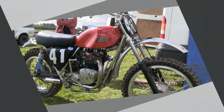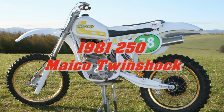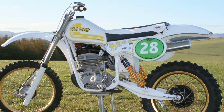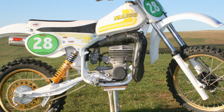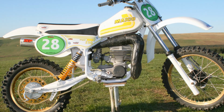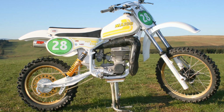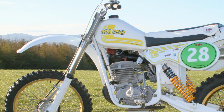Yes indeed, another warm welcome back, and in this particular video we're going to take a look at this very nice 1981 250 Maico Twinshocker. Now this particular bike is a machine I came across at a Scottish Twinshock scramble event in South Lanarkshire a few years ago. As you can see, this featured Maico hasn't been decked out in the traditional Maico red, but has been given a little twist by being rebuilt in this white livery.